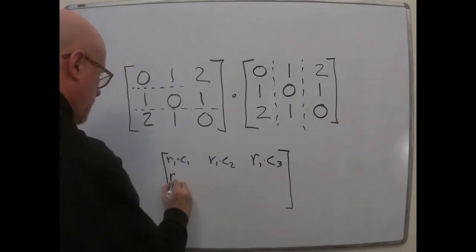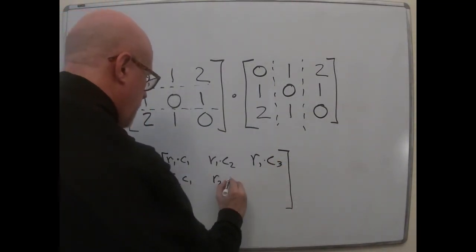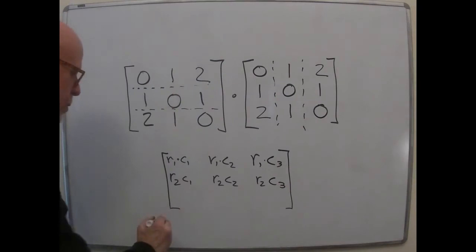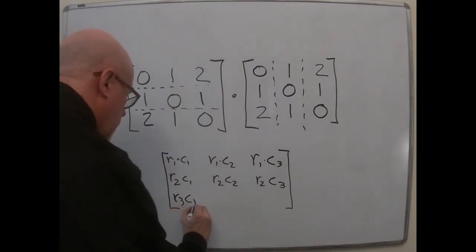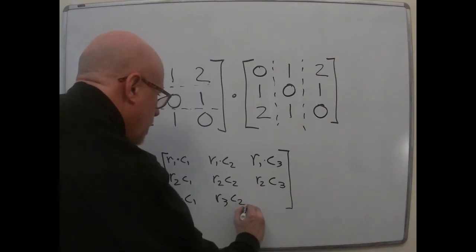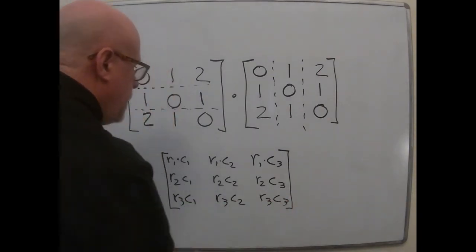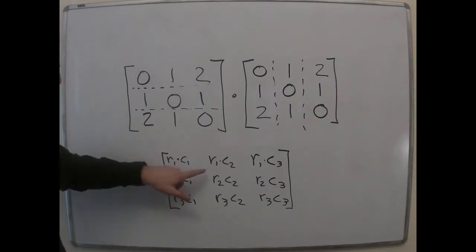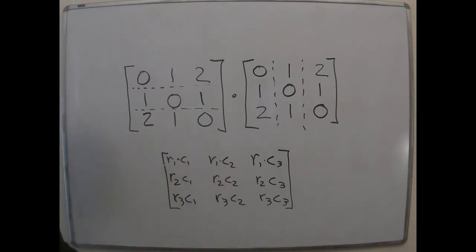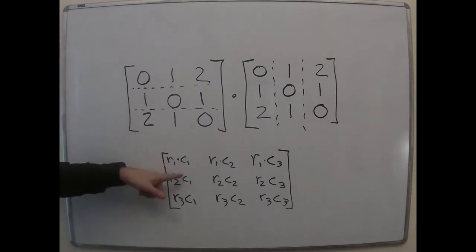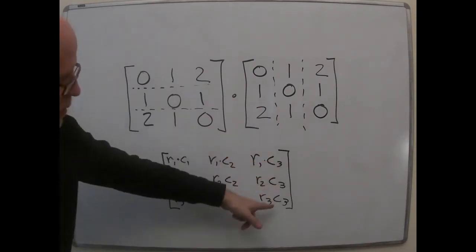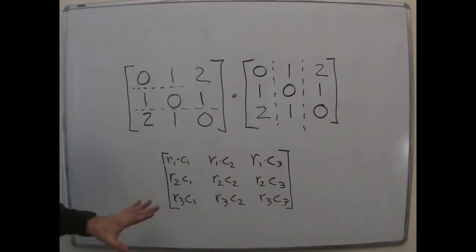And I'm going to quickly fill out the rest of it. Row 2, column 1, row 2, column 2, row 2, column 3. I hope this little shorthand I'm using makes sense to everybody. Row 3, column 1, row 3, column 2, row 3, column 3. There are some symmetries to notice in the way these products work. You see how across the row of the answer, we always see the same number on the R. The first row has ones on the R. Across the columns, the first column has all the ones on the C, the 2s on the C's in the second column, and the 3s on the C's in the third column. This all makes sense. So that's the form of the answer.